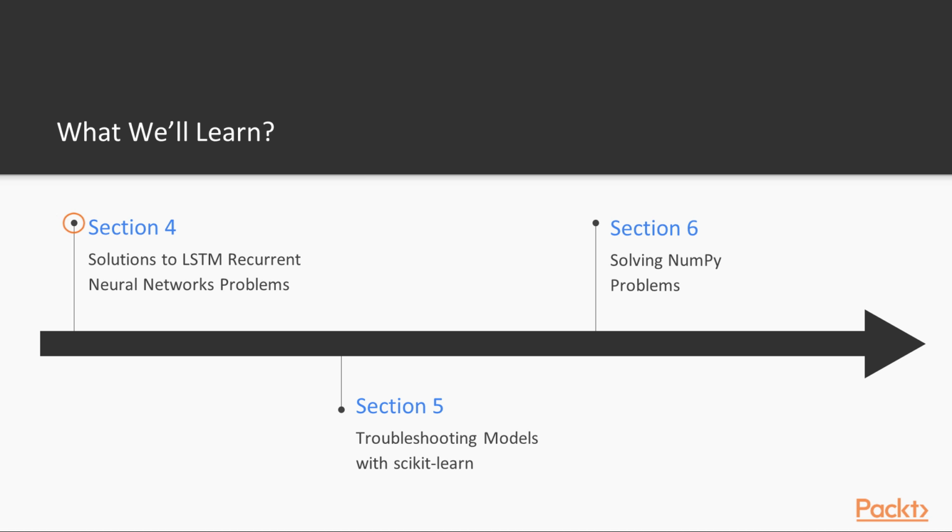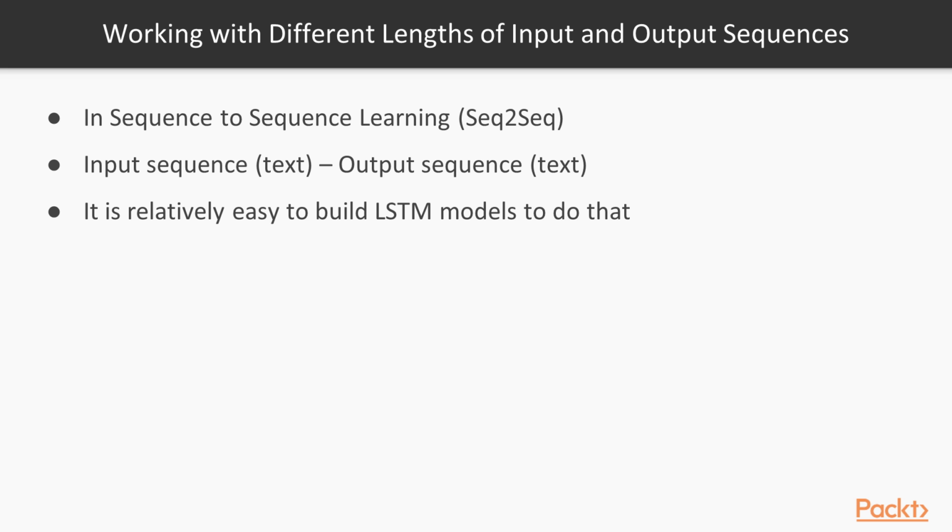And in section 4, we will switch to a very specific type of recurrent neural network, a very popular one nowadays, which is the long short-term memory network. Here we will explore working with those networks on text because this is quite popular, and also how to work with time series datasets. So we will talk about how to solve all those problems that arise when you're working with both text and time series data.